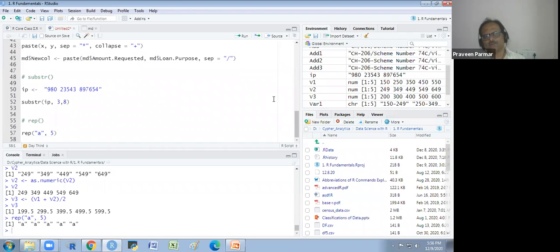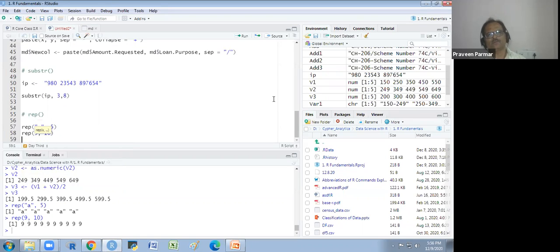Whatever the data you write first, then you write how many times you require it. I could use any number also for the repetition purpose. I want 9, how many times? 10 times. So 9999999999. Is it clear to all?